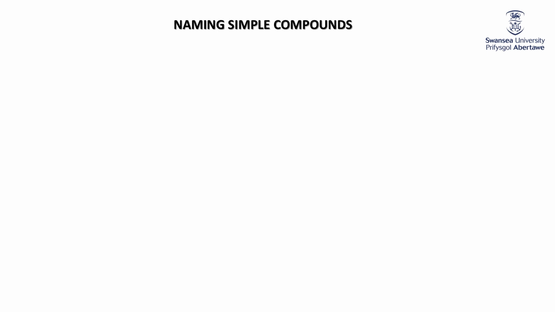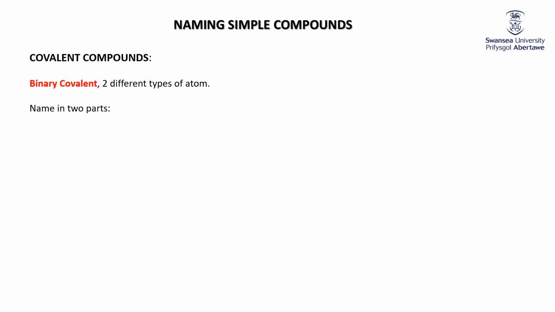Before we delve into how atoms will share electrons, let's augment our knowledge of how to name simple compounds by learning how to name a few covalent compounds, in particular binary covalent compounds, those that contain two different types of atom, and of course both types of atom are going to be metalloids or non-metals. Now, the way you do it is you name it in two parts. First of all, every name has a prefix, and then you give it the name of the particular atom.